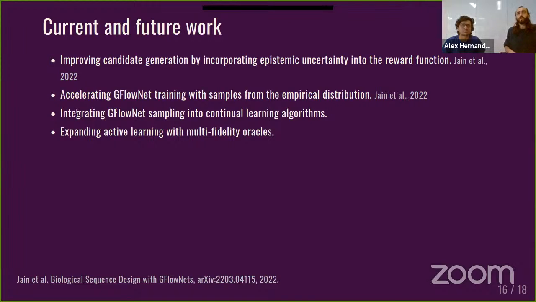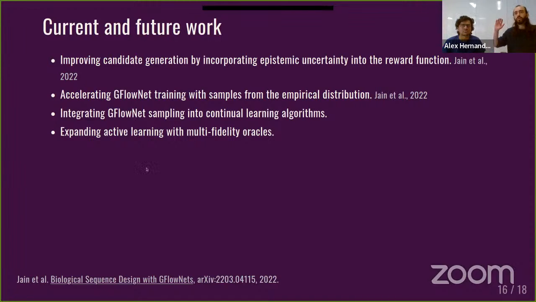And for future work, something that we are very interested in is integrating GFlowNet sampling for improving continual learning algorithms, and also exploring one active learning case that is quite interesting in the real world, which is exploring multi-fidelity oracles. And this connects with the first slide, where we were talking about how searching for new materials, new sequences, new proteins usually involves several steps. So if we can simulate these different steps with active learning and GFlowNet as a sampler for multi-fidelity oracles, that will likely improve the current methods.